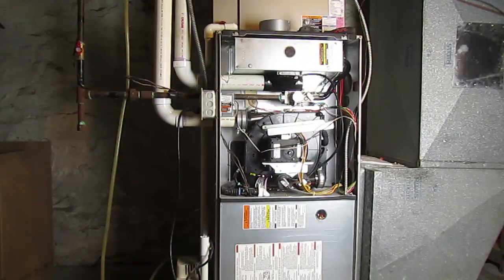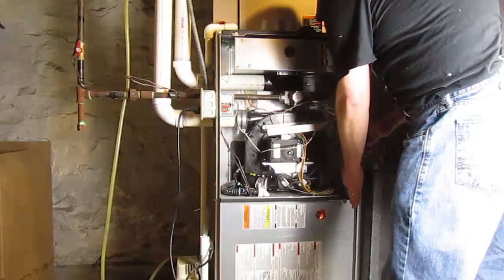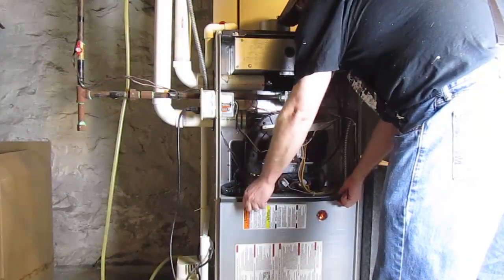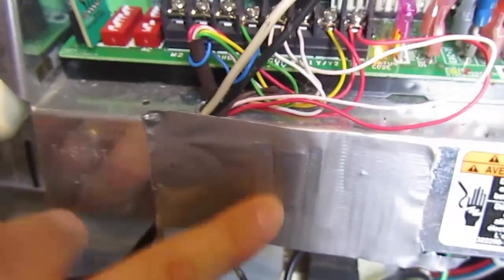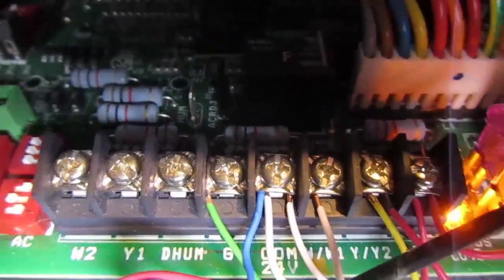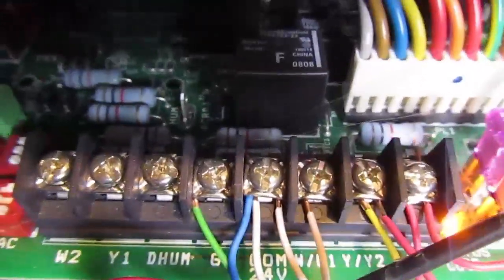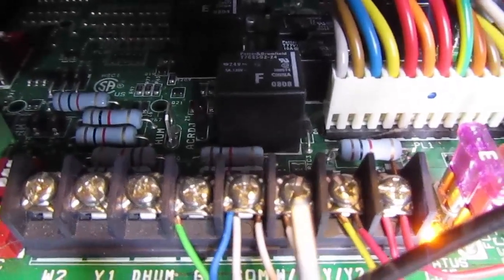Now on this furnace, the control system, the line comes in right here, then it goes down into there. Alright, so we're in here, and I've taped across this switch here, there's a little switch here, to compromise the safety of this thing, because, you know, I like to live dangerously. Anyway, so here's where the hookups are. And what we've got, if I can kind of bend these out of the way here. What you've got is really what our horse in the race is, let me use a probe so I don't accidentally electrocute myself. Right here is the common, and right there next to it is the call for heat.